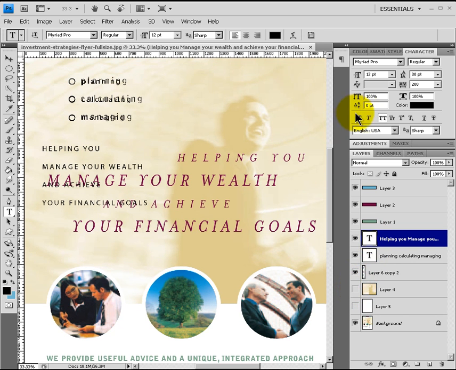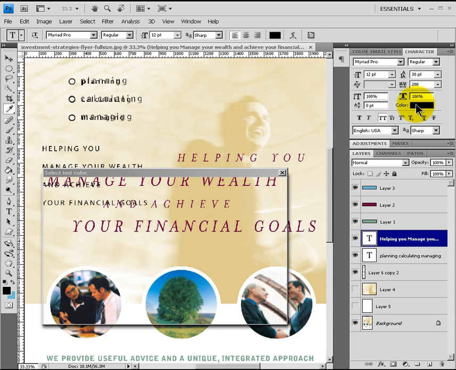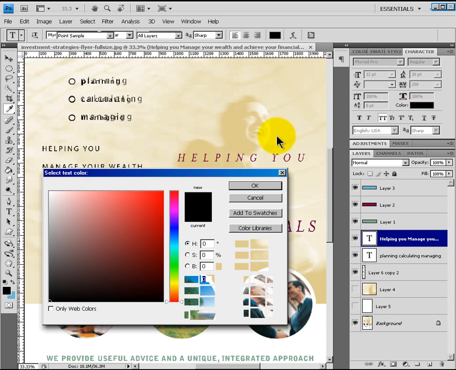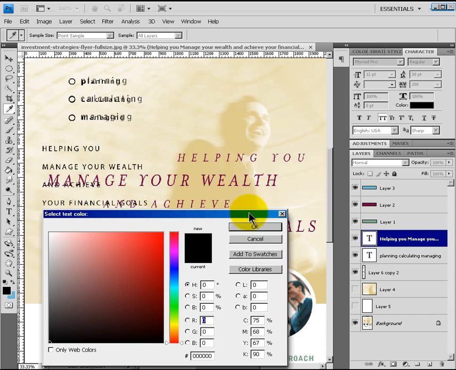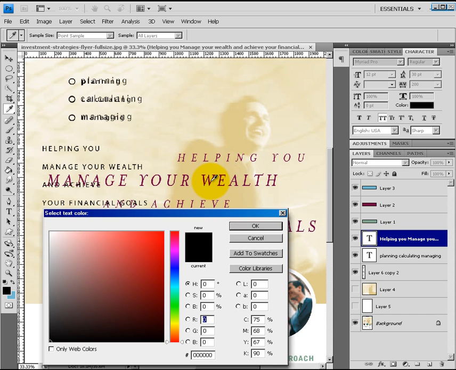Righty. At this point, for the color, in the character panel, I click the color swatch, and with the eyedropper, I'm going to simply mouse over. It's probably going to be a little bit easier if I do it over larger words. So the W, if I click in the right area, I can get that purple. Now my text is the same color as the original. So I want to click OK.